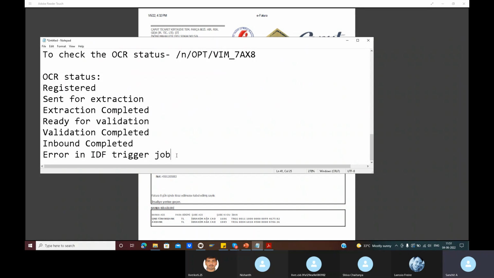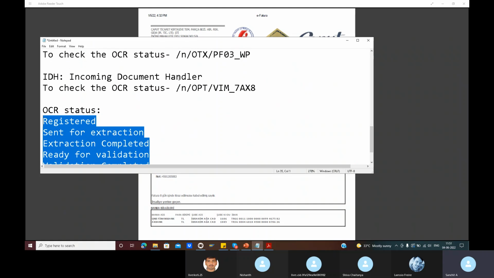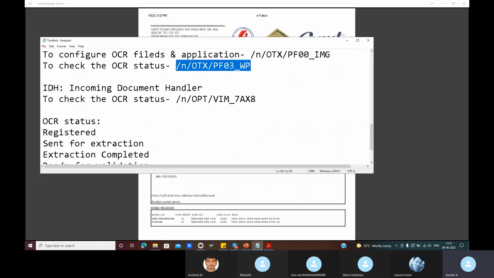All these statuses I am talking about we can check in this particular transaction code. For Business Center, this is the transaction code where we can see the invoice I have sent to the OCR for further processing, what its status is, and where it is stuck.